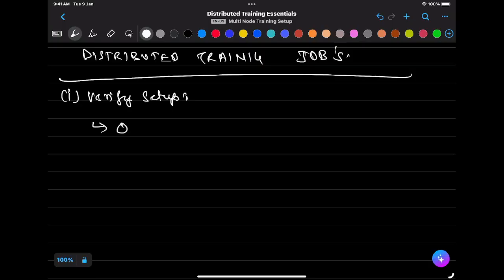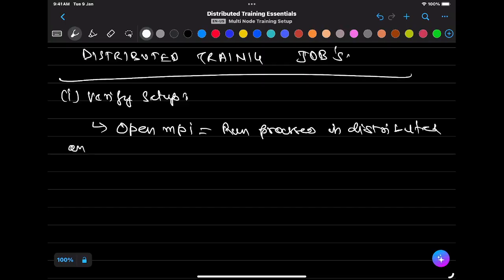One is Open MPI, the Open Message Passing Interface, which allows us to run processes in a distributed manner on all GPUs, on all machines.